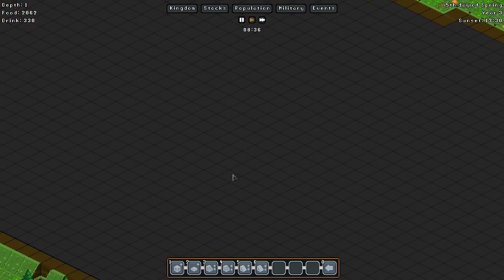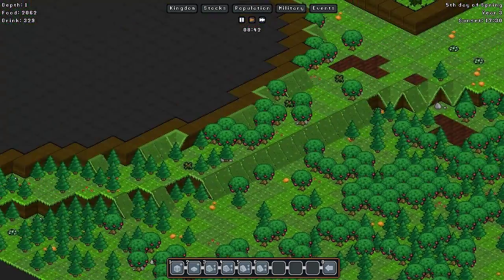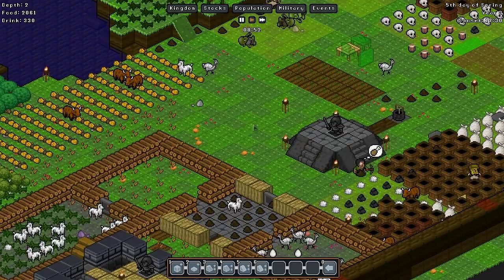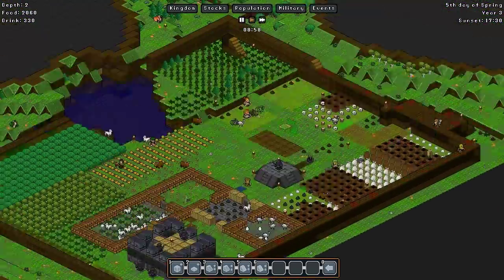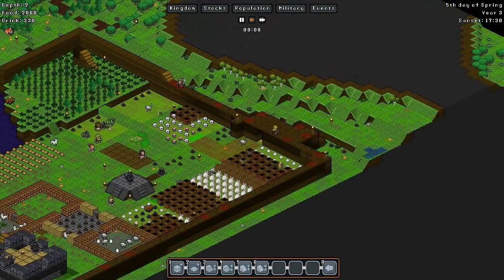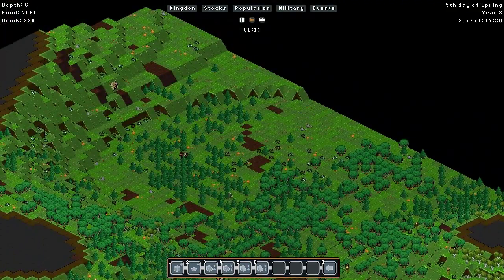Maybe there are no corpses. Maybe they've all decayed. Have they all decayed? No, there are definitely corpses there. I don't understand. I am quite confused by this. But oh well, there's not much we can do about it.